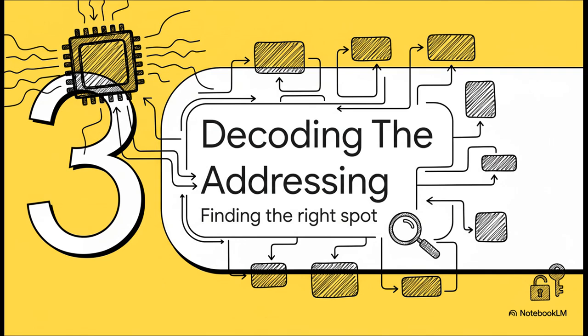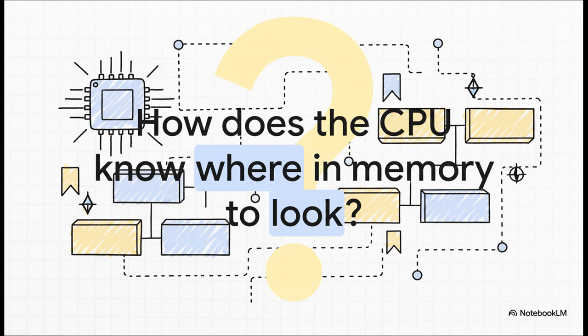Okay, so we know what these instructions do, but the real magic, the secret sauce, is in how they do it. And that all comes down to something called addressing modes, which is really just a fancy term for how the instruction finds the right spot in memory. Which leads to a pretty important question, right? With all this data flying around, how in the world does the CPU know where to start loading from or storing to? It needs a starting point, like a bookmark in a massive, massive library.